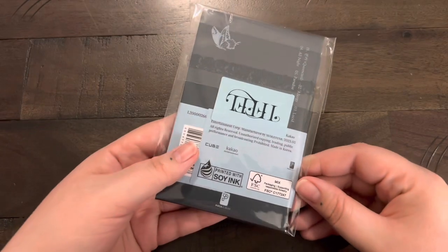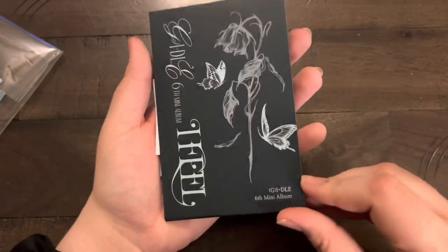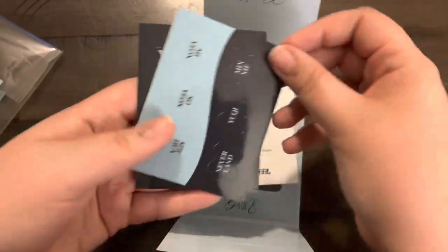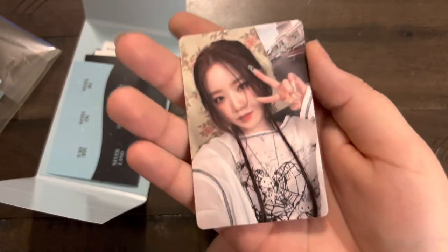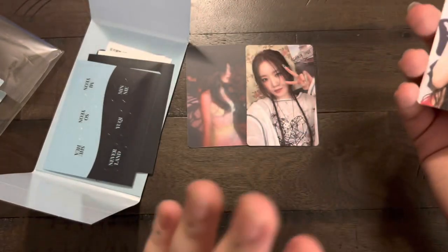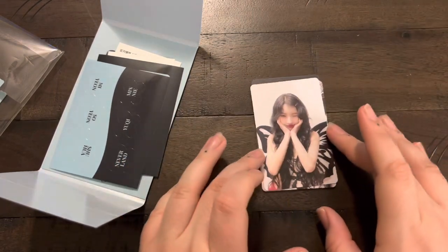On to the Butterfly poca version. Inside there's a little butterfly. Here are the stickers — I'm going to put these on my water bottle. For the photo cards: the QR card we got Miyeon again looking like an absolute goddess, and for the photo card we got Shua — I love that t-shirt she's so cute — and the last one is Miss Soyeon with her little wings. So I was wrong, you don't necessarily get one of each version — these are just the three cards.